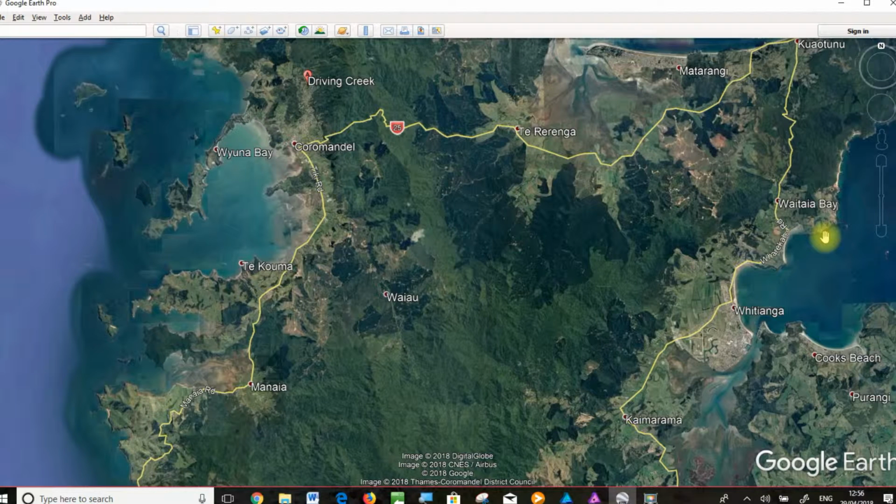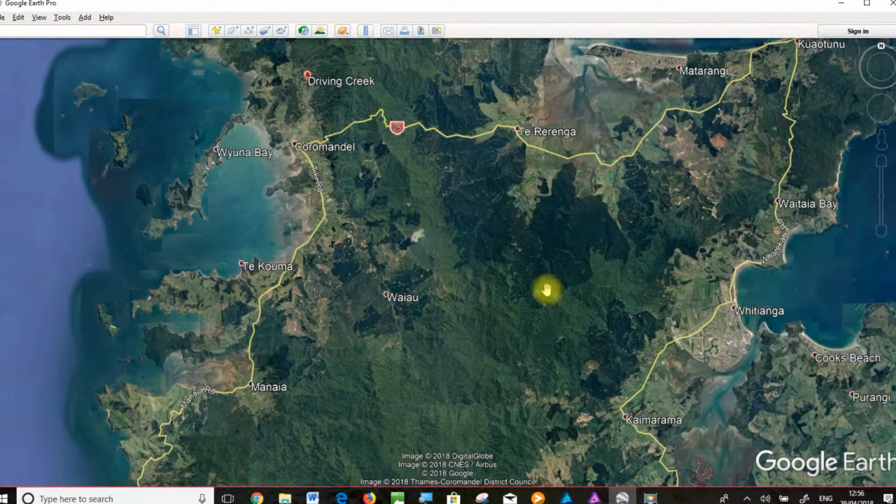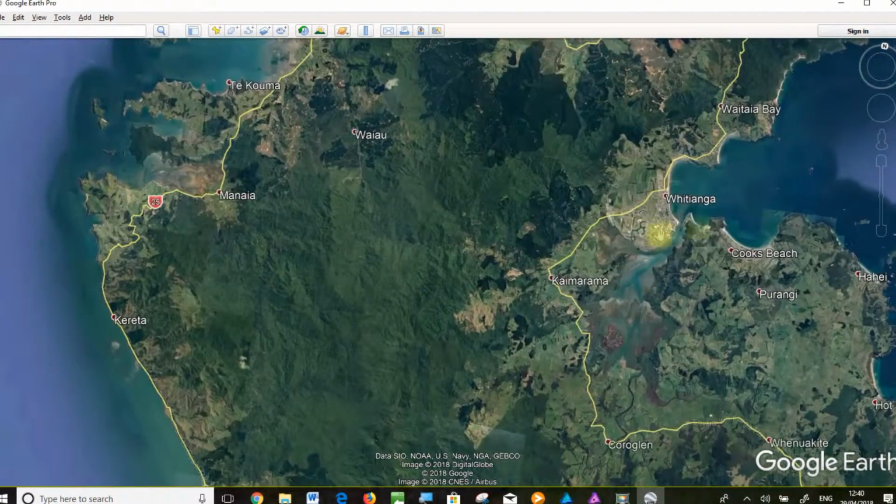Now, we have a look to see if Google Earth is aware of the track we're looking for. To do this, we use Street View. Just drag the little man slightly to the left and all the roads that can be seen appear in blue. And behold, there is the track. So, we know that Google Earth is aware of the track, but at this level of zoom we cannot see it. We have to zoom in until the track is visible.